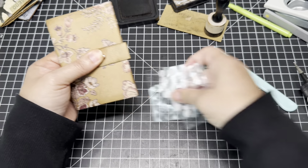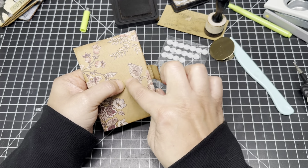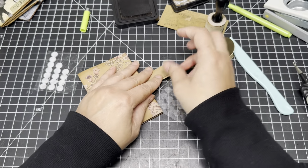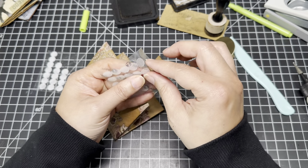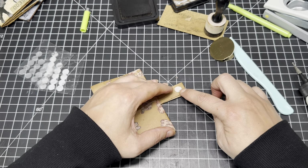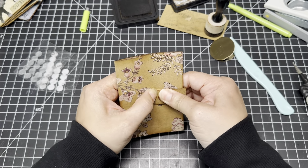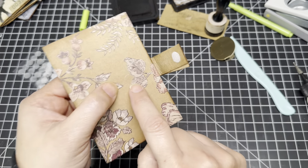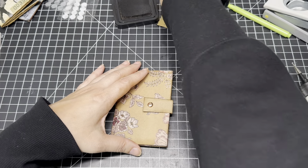Now I'm just using the little ones. If you have the bigger ones, maybe from Dollar Tree, those will be good too. You'll just see it when it's open. But I'm going to get one of my little ones here, add that to this side. Okay, and then the clear one, I'm gonna actually connect those sticky side up and then close it down like this, pressing it down, and then it'll give me exactly where it'll stick to it. See, you can barely see it, but it'll stick to it, and there it is. Isn't it cute?